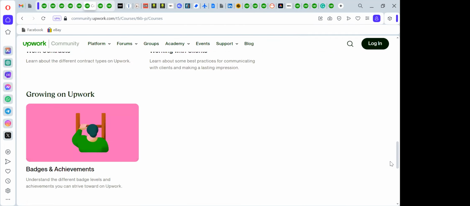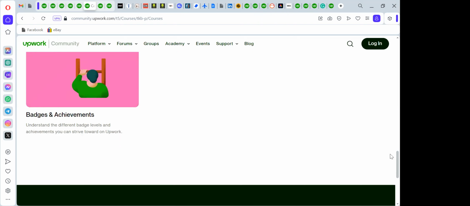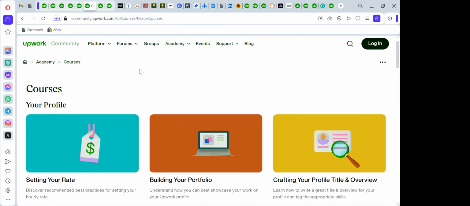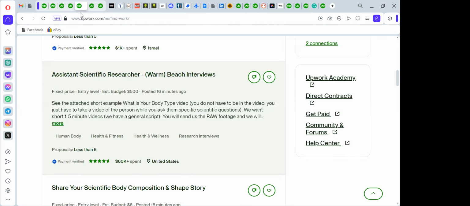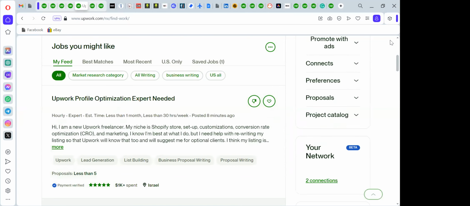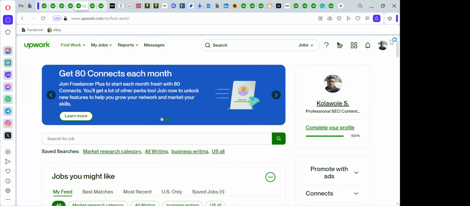There's a lot of stuff there, badges and achievements, and so on. So you should go and take these courses when you can. At least use them to refresh your memory, and also to learn from a different point of view. So that's number 5.